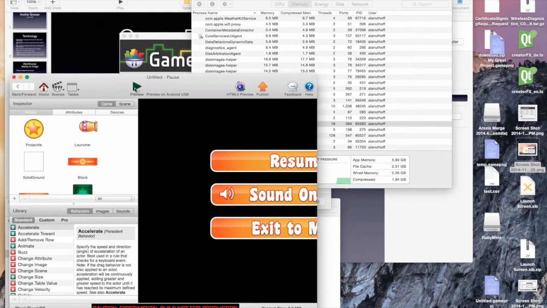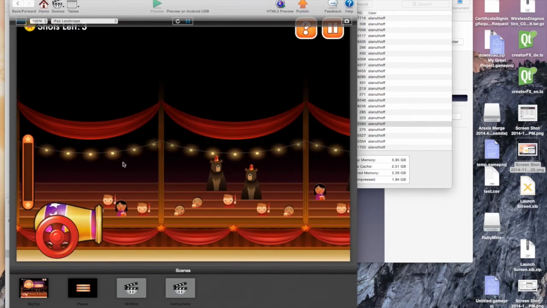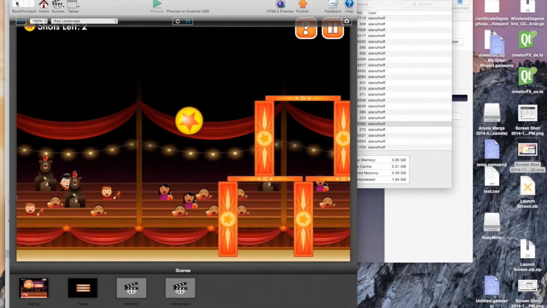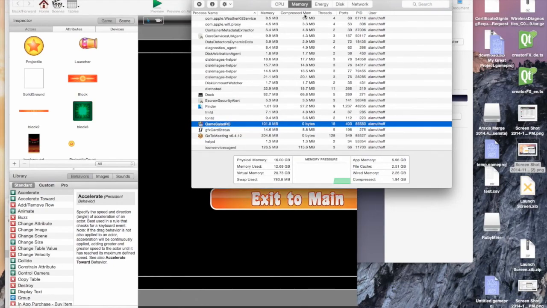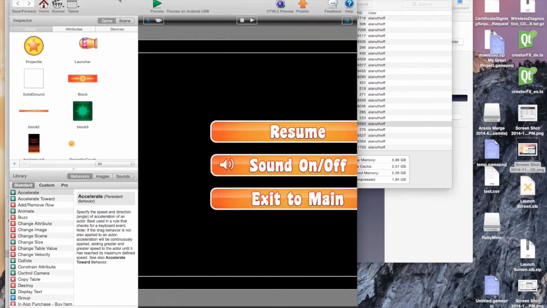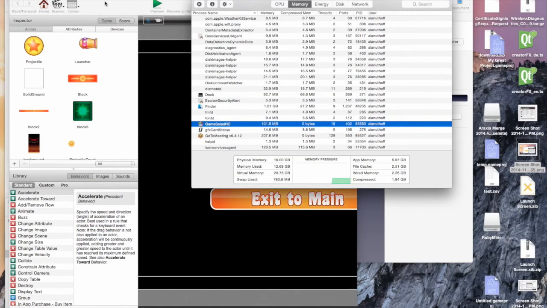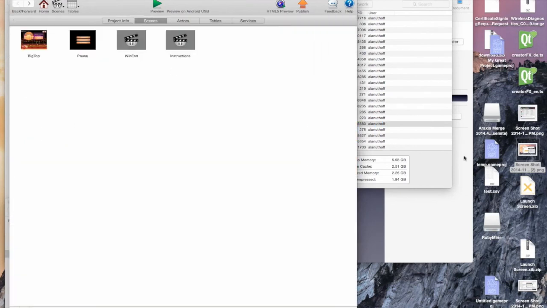I can play Big Topper, hopefully it doesn't crash on me. Oops, I should go to the first scene. There you go, there's the first scene. It still plays smoothly, and then I can back out of it, and it's instantaneous. Though that shouldn't be affected much because you're not using the memory manager. I'm tearing down that entire scene though. Oh yeah. And you see, we're still creeping up a little bit, but nowhere as bad as we were. And so we'll make continued improvements on it.